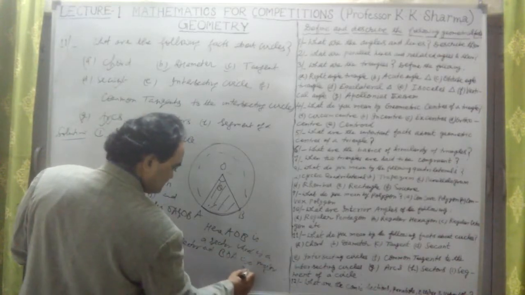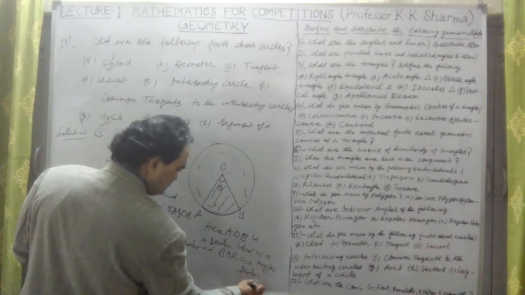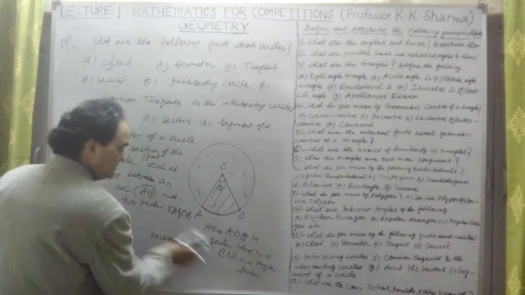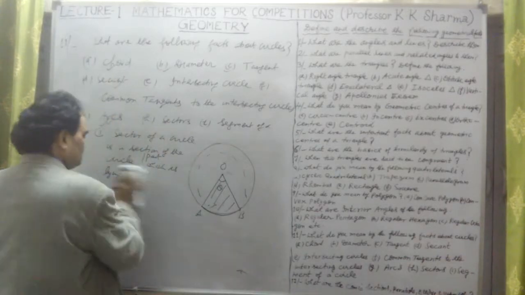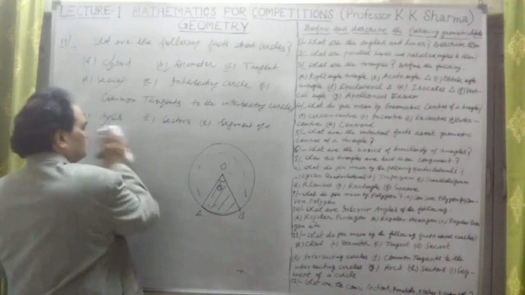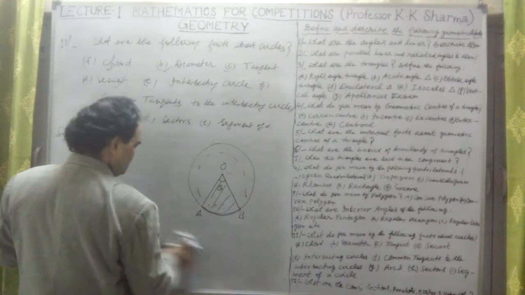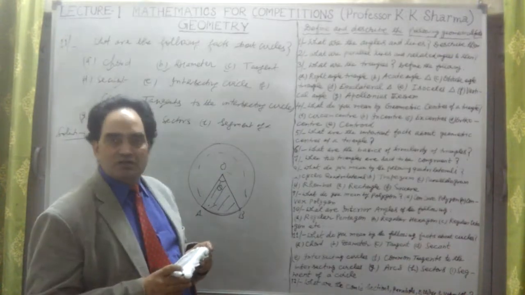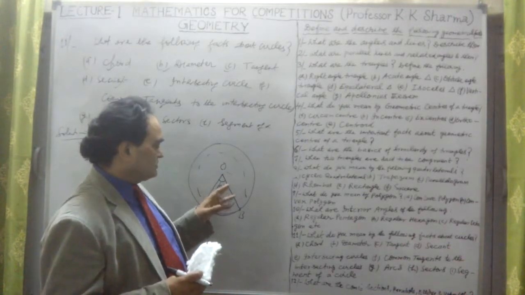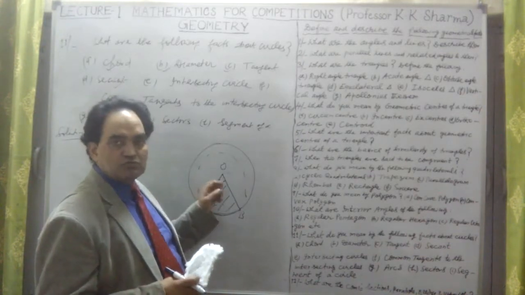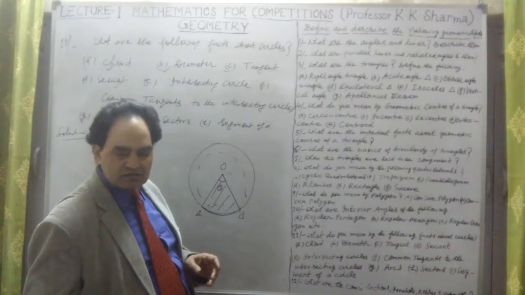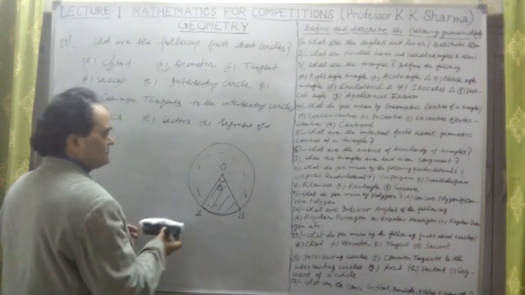Now this area, perimeter, everything we will calculate in the next lecture series. A sector is just a part of the circle. If I divide, theta is the angle, multiplied by theta over 360 into pi r squared, where r is the radius. Whatever angle is given to us, that will give us the area of this.